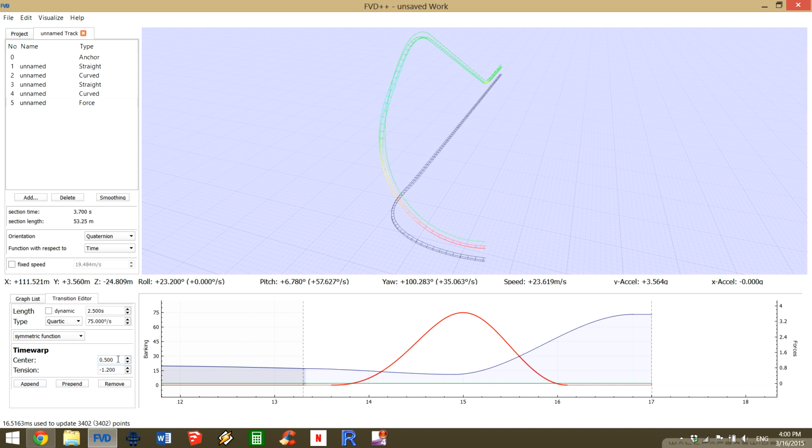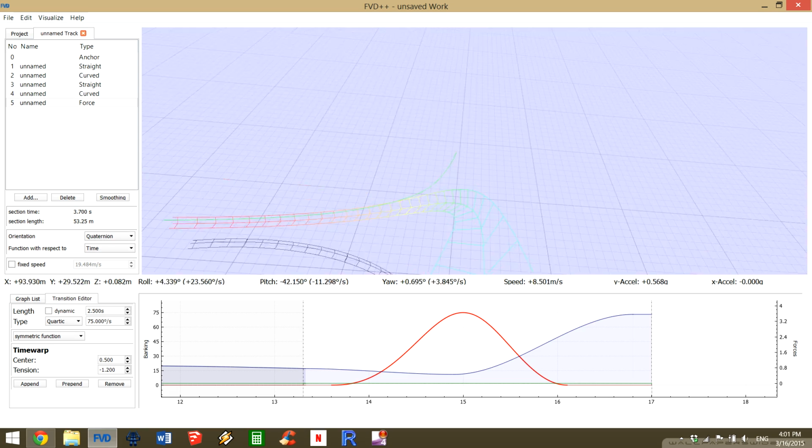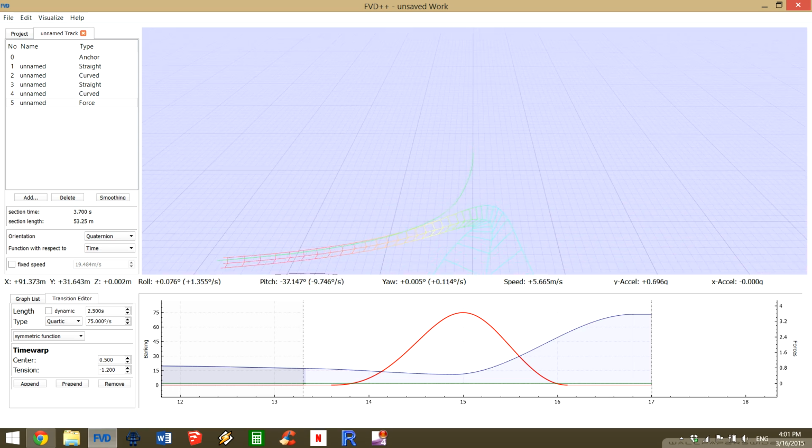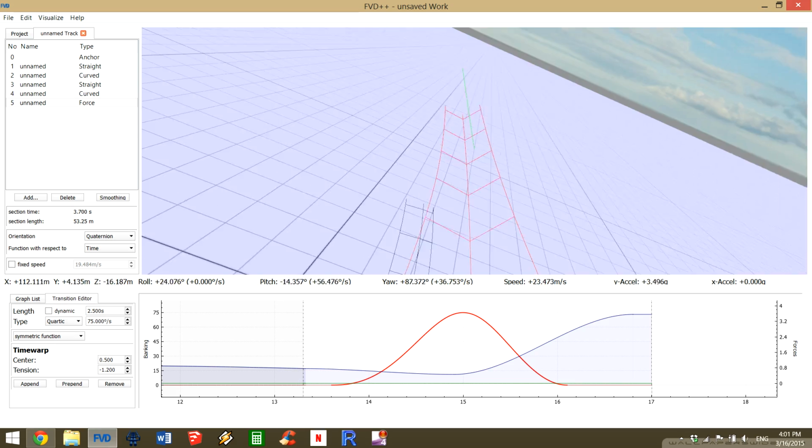By increasing the center of the roll, you can understand from it that the roll is going to start a bit later. Like the top roll value here is going to be a bit later. So that means that the left side of the curve is smoother than the right side of the curve, which is the end of the curve. So that suggests that the curve begins smoothly. And let's see how it goes. It seems a bit better, I guess.